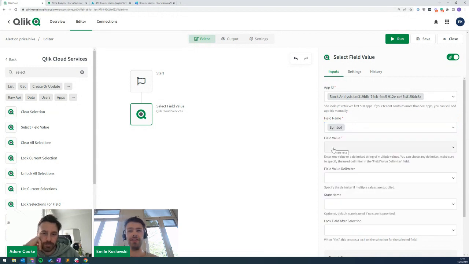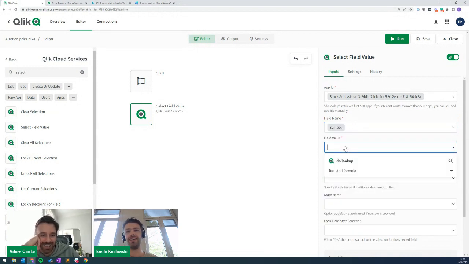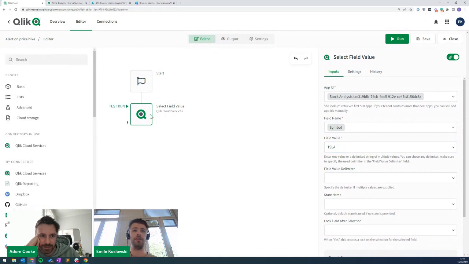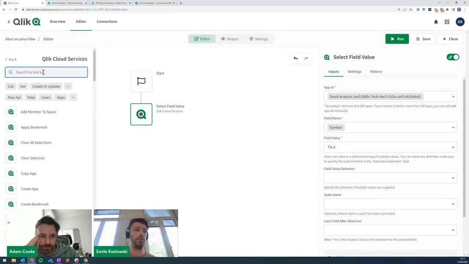Let's not dive into the losses too much. So here, TSLA is the ticker for Tesla, and first we're applying the selection. As I said earlier, this selection is only applied in the session of the automation when we run the automation, so it will have no effect outside of this automation.